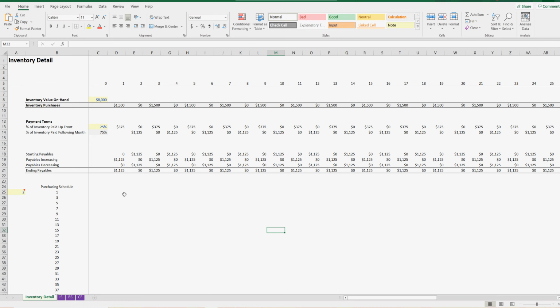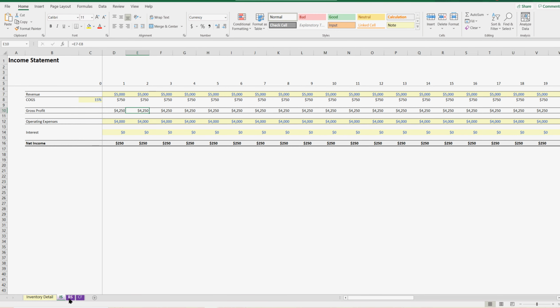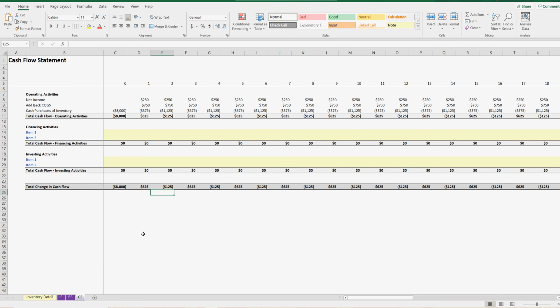So the point is to teach people, if you're doing a financial forecast, and this goes up to 60 months, and you have inventory purchases happening, how to integrate that into the balance sheet, cash flow statement, and income statement. This will show you all of the inner workings and all the math and logic that go into getting the correct inventory value on the balance sheet. I try to keep this focused only on items related to inventory.